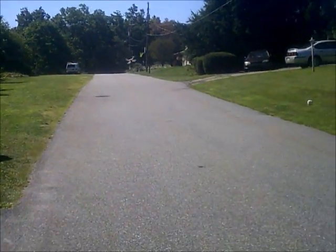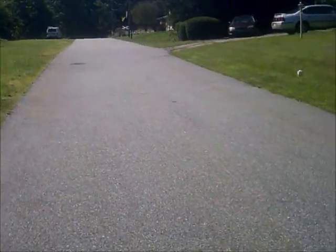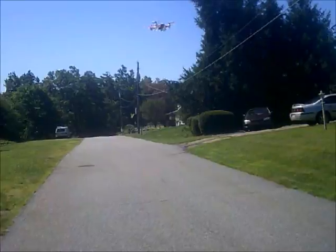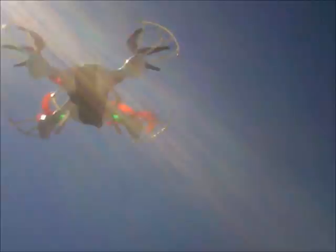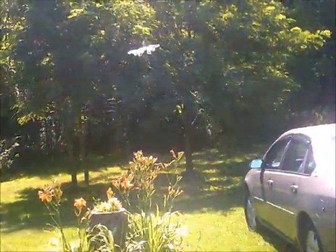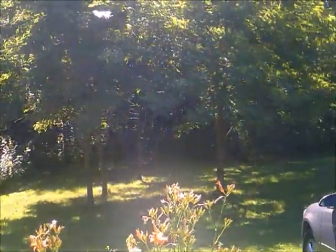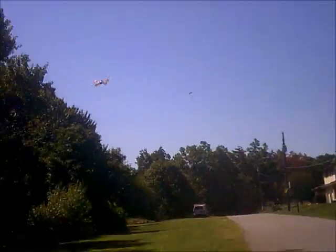We're just cruising around here by the Cadillacs, trying to give you a different perspective and point of view. I don't really like the guys that stay in one field — here's my drone, you're going to see a spec, and that's that. I kind of like moving around with them, getting it right in my face, giving you all types of perspectives, all types of views, different angles. That to me is entertaining, visually stimulating, and makes for good video. I try to switch it up for you guys.